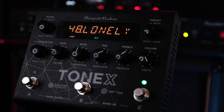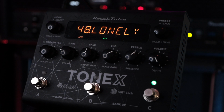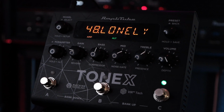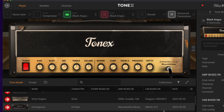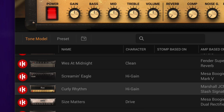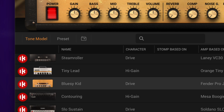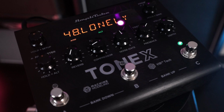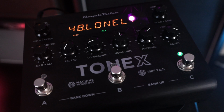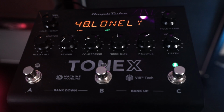So let's take a look at an overview of the different features of the Tonex pedal. If you're new to Tonex, this is IK Multimedia's latest amplifier ecosystem with advanced modeling technology. Originally released as an app and a plugin, Tonex ships with an assortment of hyper-realistic amp, cab, and pedal captures known as tone models. If you're already familiar with Tonex, then the pedal contains everything you already love about Tonex with added portability and hands-on control.